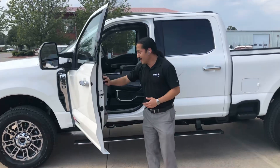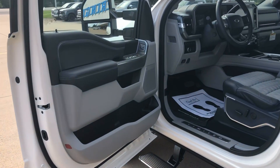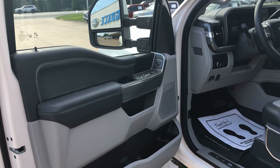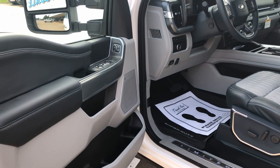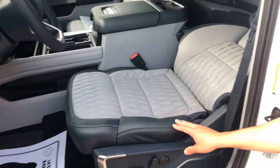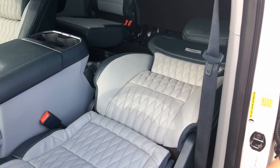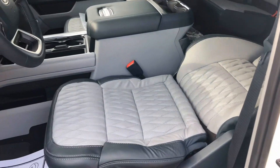Let's check out the inside. On the inside, you've got that nice admiral blue and light gray interior. Right here you've got genuine, unique carbon fiber inserts all around. You've got the scuff plates with the Limited badging right there. This is premium leather, and then you've got the max recline here — these will pull all the way down 180 degrees. You can have them heated and ventilated with the massaging seats going on.